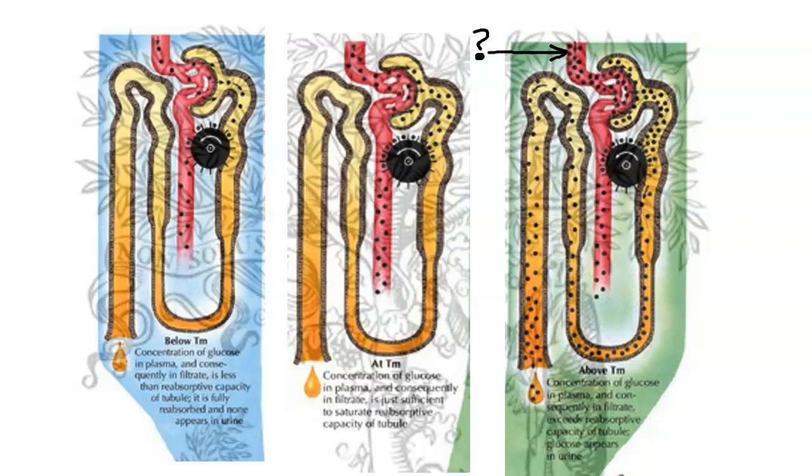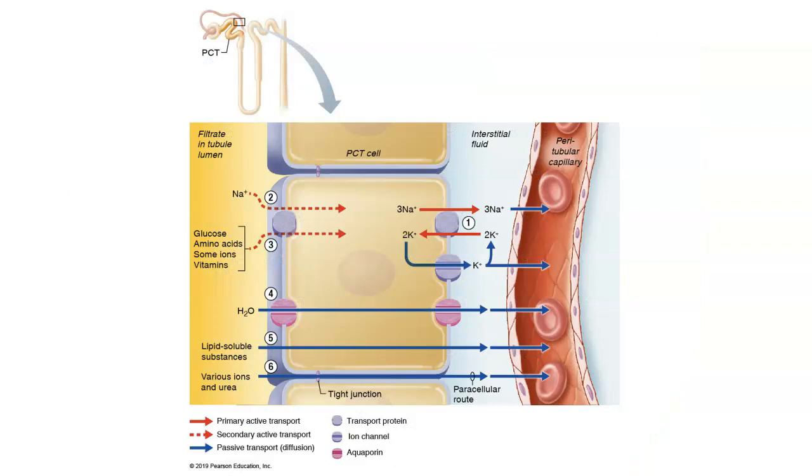Taking another look at our picture of reabsorption, we can see that for sodium, we spend energy to reabsorb sodium back into the blood, and when you reabsorb sodium, that's going to make the blood more positively charged, which will attract negatively charged ions passively, and it will also make the blood more concentrated, and so that's going to attract water passively by osmosis.